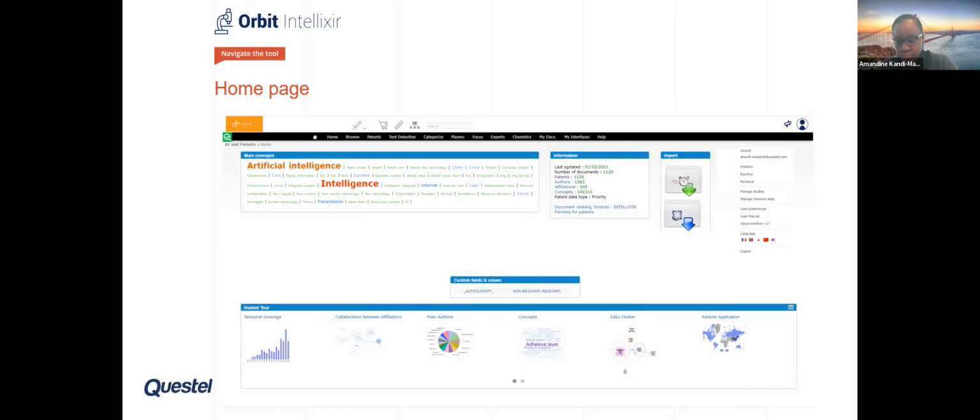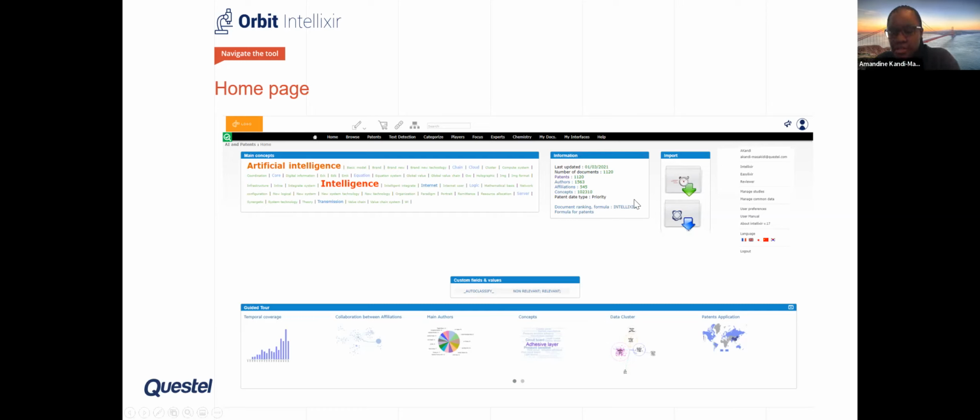And we use INTELLIXIR to not extract concepts that won't be relevant, that won't be useful. But you can still find some that might not be useful, and you can choose to hide them or put them in an INTELLIXIR. This way, those words won't come back in other studies if they are not relevant at all for any topic that you are working on.